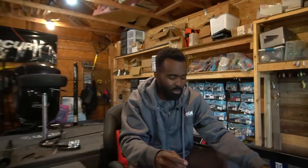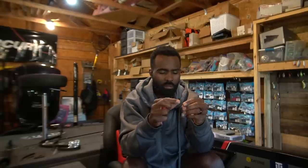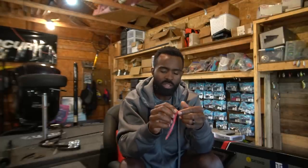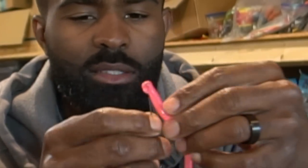We'll use the same bait with a different style hook. We'll take our little drop shot hook here that we're going to Texas rig. Rig the same way, same knot, same everything else, same leader length. And you can take that same bait and use it as a Texas rig, just like that.